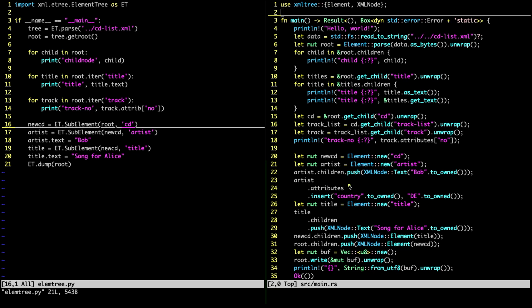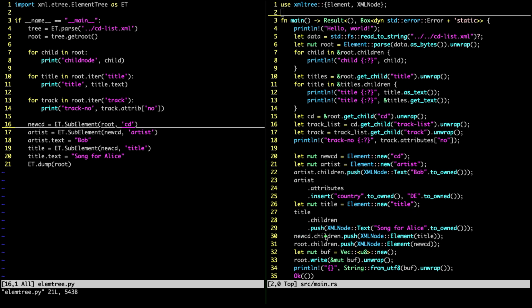For attributes, similar trick, but as I said up here, this is a hash map, so we use the insert with the key country, the attribute, and the value being the German short ISO code. Then for the title, it's the same as we already had for the artist's name. We repeat our XML node pushing to the children of the title element.